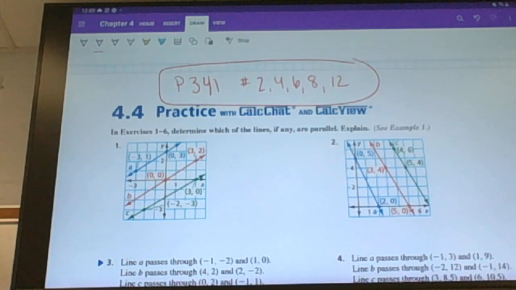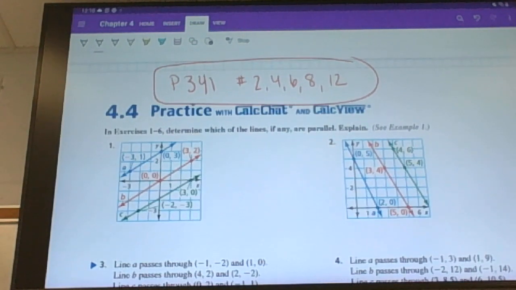3, 2, 1. Okay. So what I'm going to do is do these problems and talk out loud while I do them. Some of you will copy what I write and learn from it. Some of you won't. As I do it, try to understand it. If you can't, you're going to get online when I'm done and use this online. One way or another, try to figure this out.